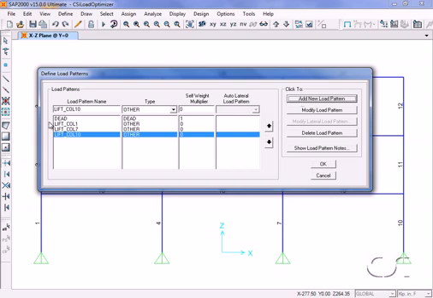Note that we also have a dead load pattern with self-weight.